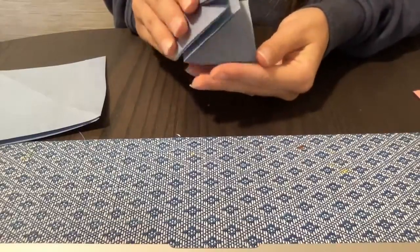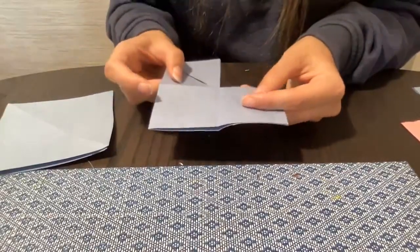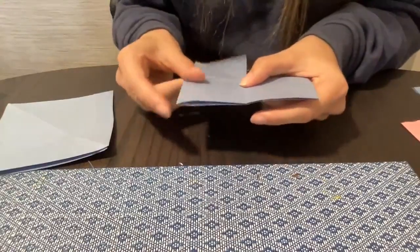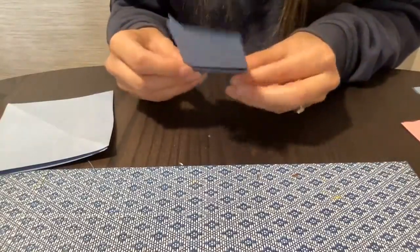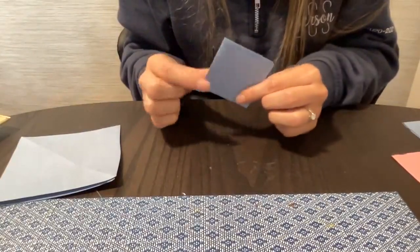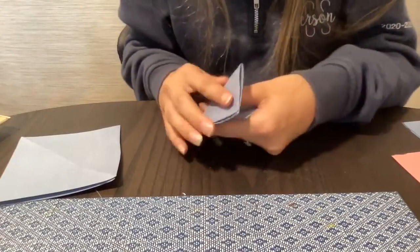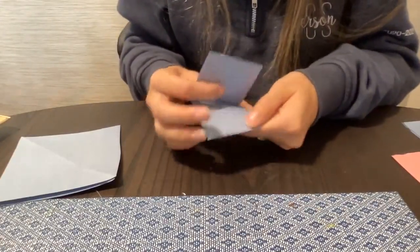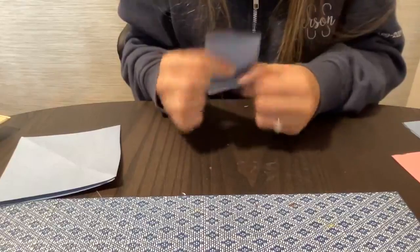So basically, I'm going to show you before we glue so that you can understand and make sure that you do it right. So what I have done, I'll show you one more time. This is the square that has the triangles. Nothing is going to happen to it. It's going to have the square beside it folded underneath. So now it looks like I have a rectangle, but my two triangles are still there. Then I'm going to fold my triangles over top so it's a square again. But what you're going to see is that once we glue it all together, you'll be able to have your bookmark that you can put over top. So this is how it's going to fold. It's going to be like a rectangle.